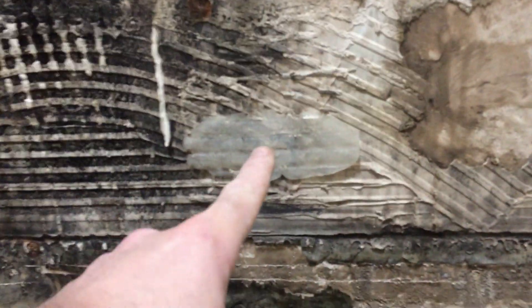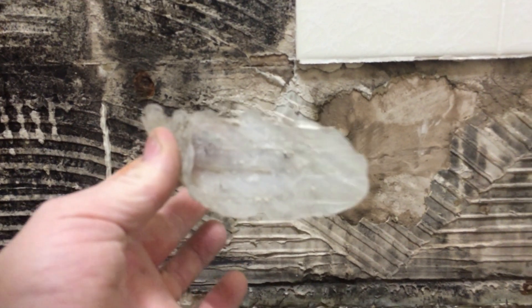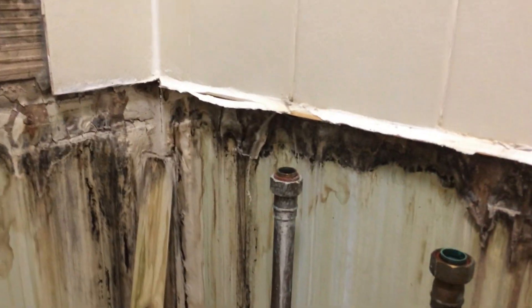I think the issue here has been the grouting of the tiles. There have obviously been gaps or cracks in the tiles and water has just been getting behind and coming down. Somebody has obviously been here before to try to fix this because there's loads of clear silicone behind some of the tiles, which is absolutely useless. There have obviously been issues in this bathroom before. You can see there - it's a bad disaster.